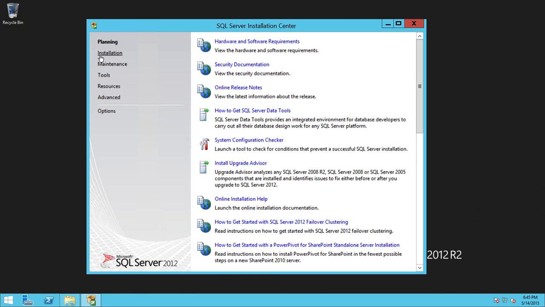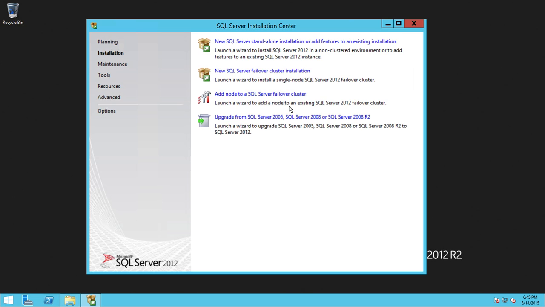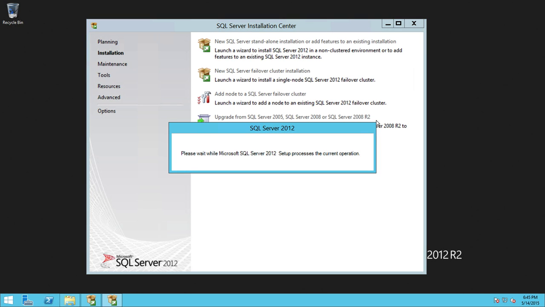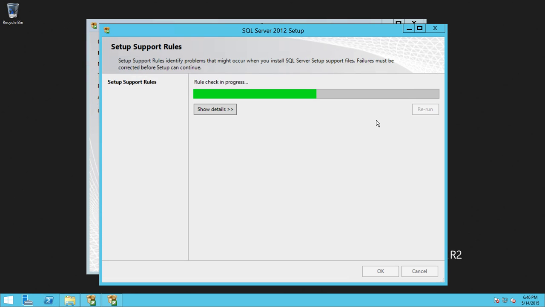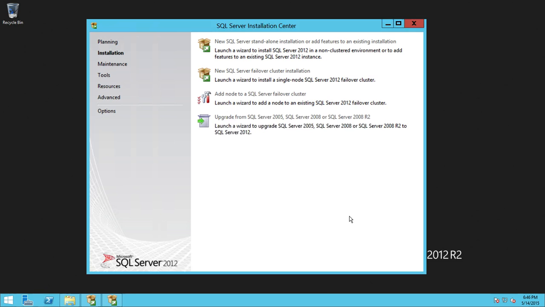Click on installation, and this time, since this is going to be the failover, we're going to click on add node to a SQL Server failover cluster. Click OK.